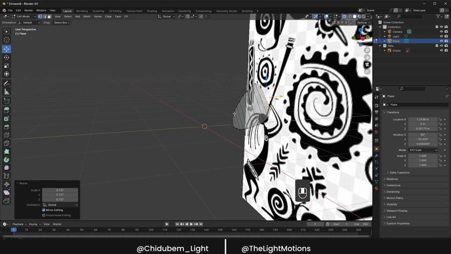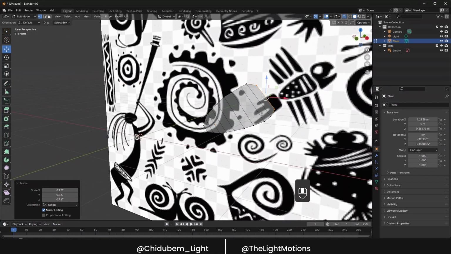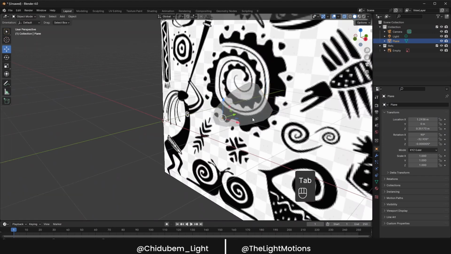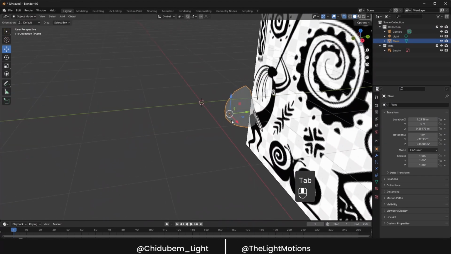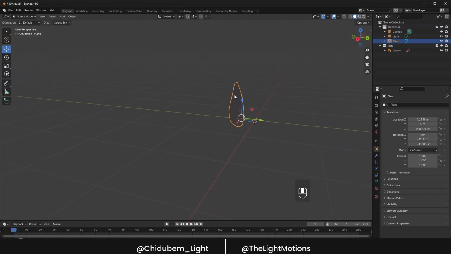So I'm panning now, hitting my middle mouse button, pan to be in the perspective view. So this is what we have. So this is more like the stomach. We've defined the stomach. And once we hit Tab to come to object mode, this is what we have. And outside of this, so you can see.